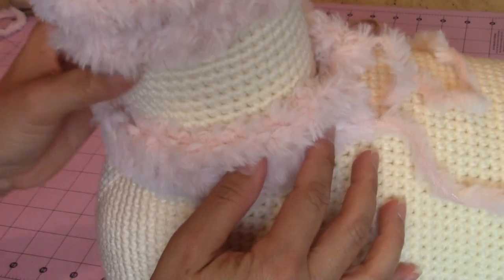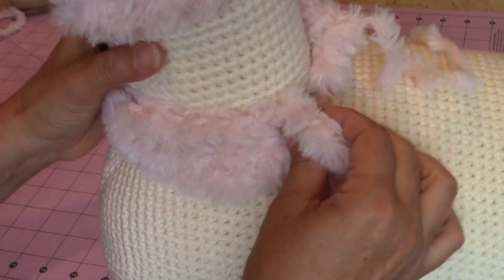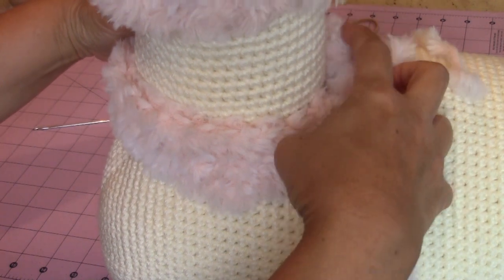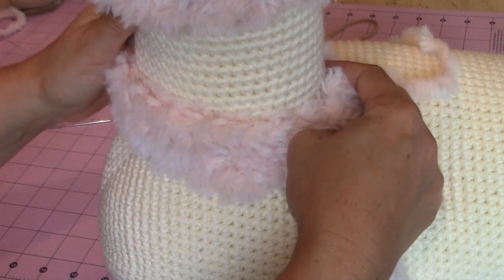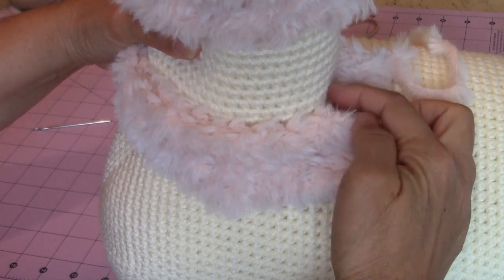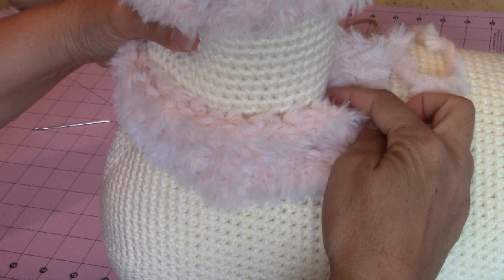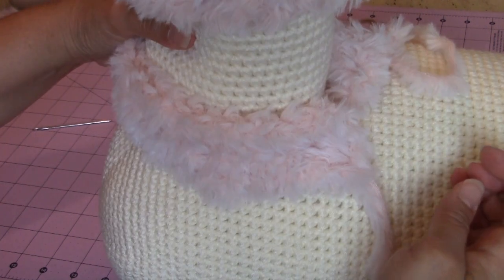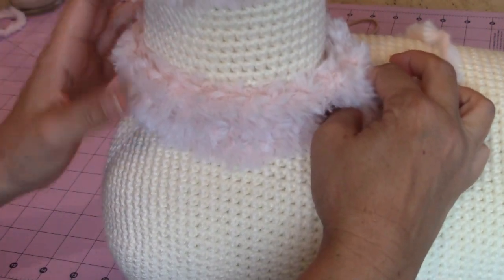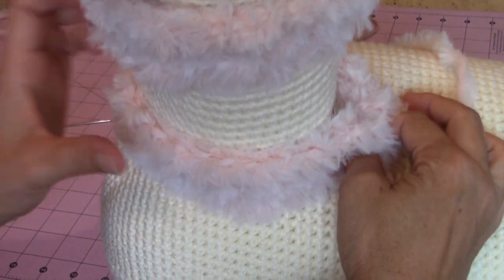Then the next one I sew in place is the one where the neck reaches the body. And this is the one where you can kind of pull the head back a little bit too if you need to with the fur. Kind of yank the head back or neck back to hold the head straight up and secure it to the body. And you sew it on the same way that you did for the top fur ringlet.